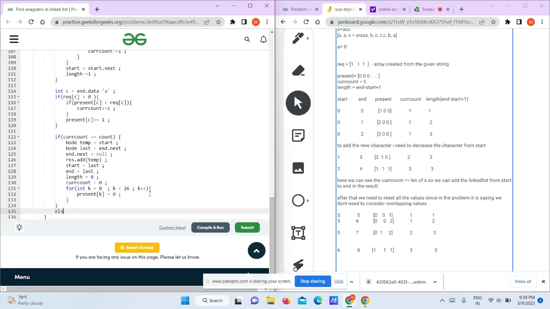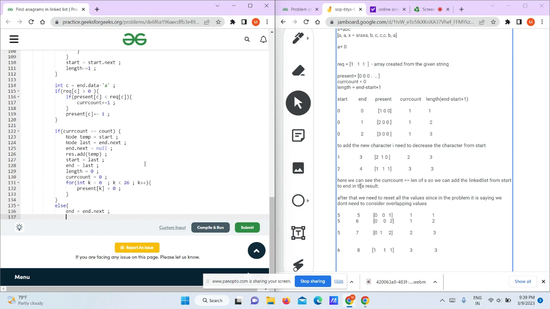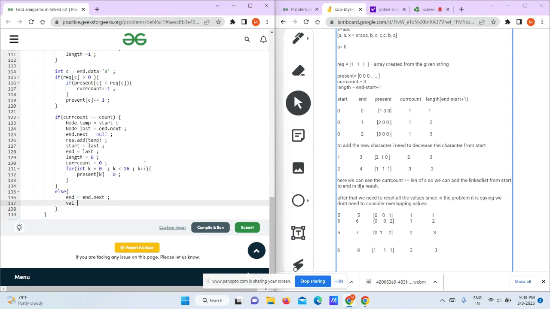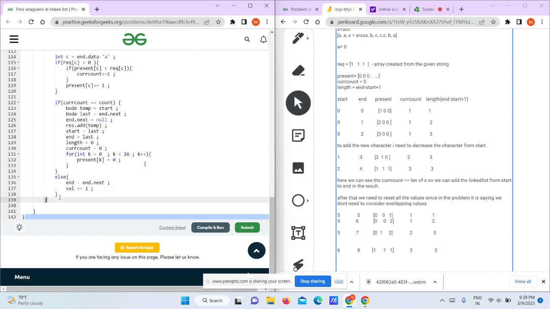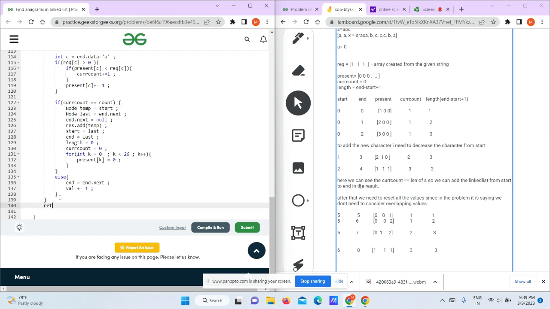If it is not, if the current count is not equal to count, I just need to increment the values. After that, I need to return the result array.